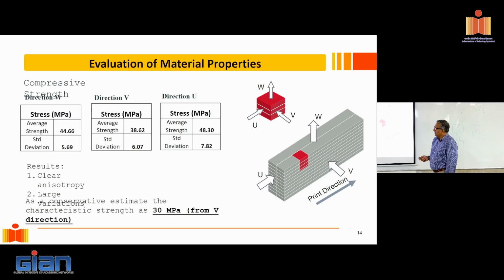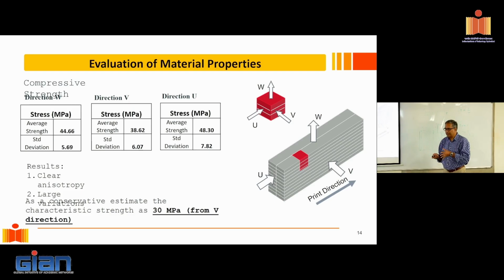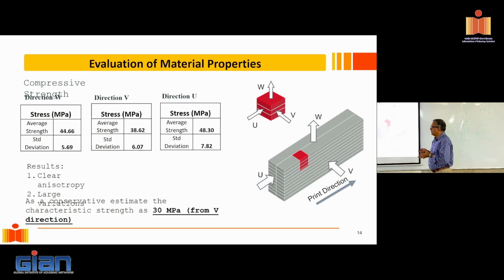Okay, what do we see? Well, the strengths in U, V, and W are in reverse order, and you get a result that's expected. It is the strongest in the U direction, the direction in which you're extruding. Material is getting nicely compacted in that direction. Essentially, it's like fingers that have gotten extruded, and you're pressing on the fingers. So that gives you the highest strength. But needless to say, our standard deviation is still pretty high. And this is gotten from nearly, I think, 13 odd cubes that we were able to cut from the printed specimen. So it's not a small number, and this number is not something that comes from just 3 cubes.